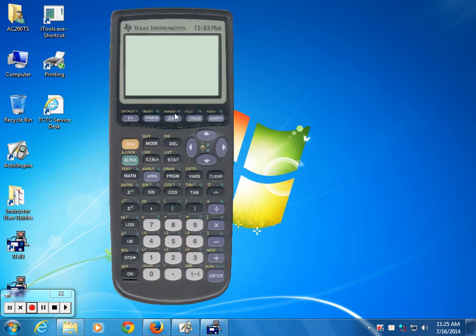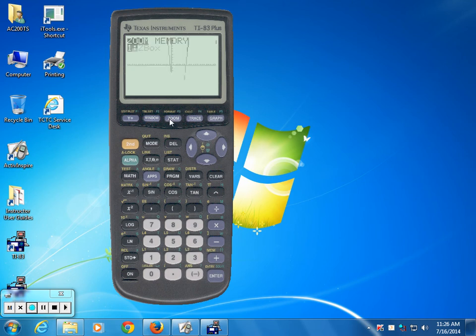To graph your handy-dandy parabola, you type in y equals in the top left-hand corner, and then you type in, what was our problem? X squared minus 6x, or what was it? The original equation. Minus 6x minus 4. And that's what you type in, and you hit graph.